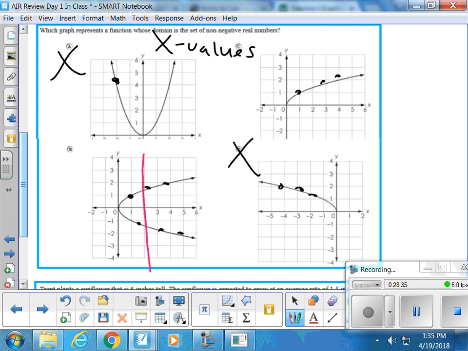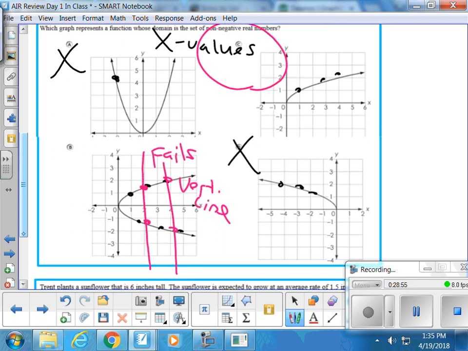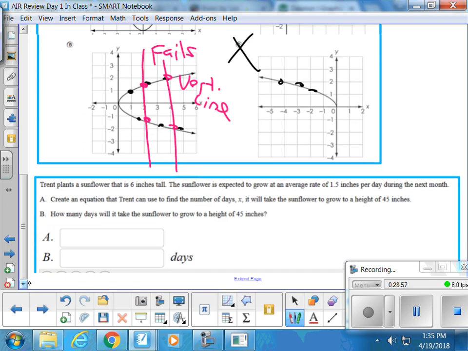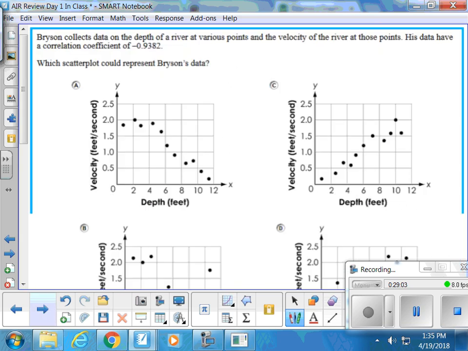If you would draw your function test, see how it would touch twice? It touched twice. This one fails the function test, the vertical line test. And if it fails the vertical line test, it's not actually a function. We have to go and see. This is a very tricky, one of the trickiest error questions I've ever seen. It's on last year's test. You could probably try the sunflower one on your own tonight. We'll do this one.